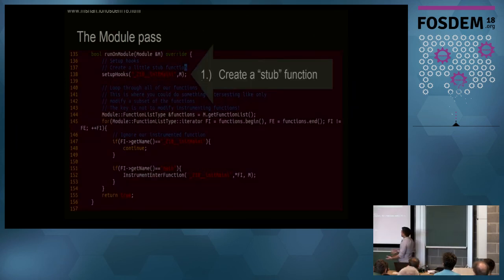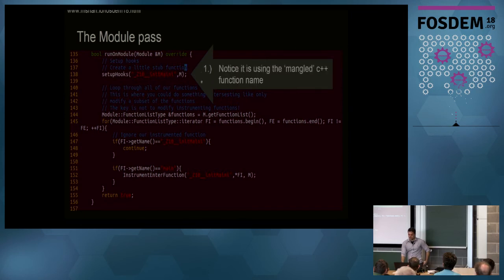Now, first thing I do is I create a stub function for that hook function, that init main that's going to get inserted in our main function. So this is like giving a declaration that, hey, this function exists, just like in your regular programs. And again, it's the mangled name. That's what it understands. So it's exactly underscore z10 underscore underscore init main I.